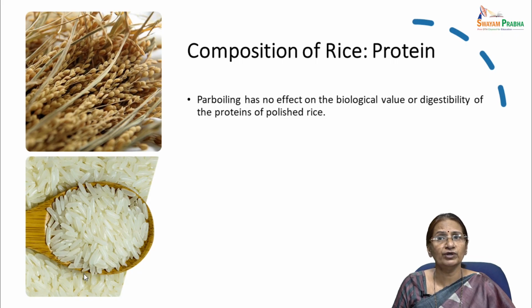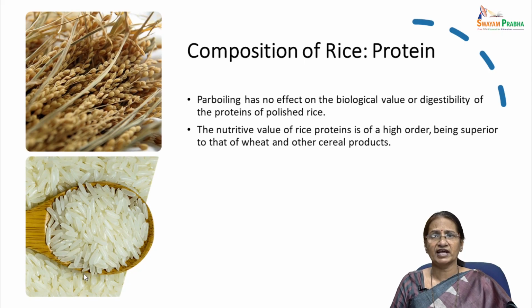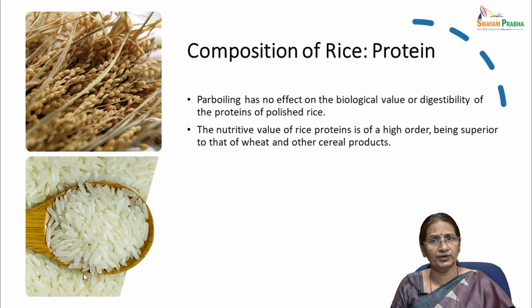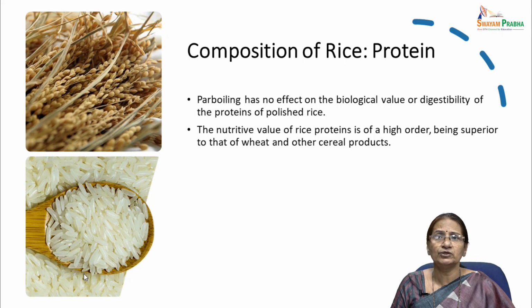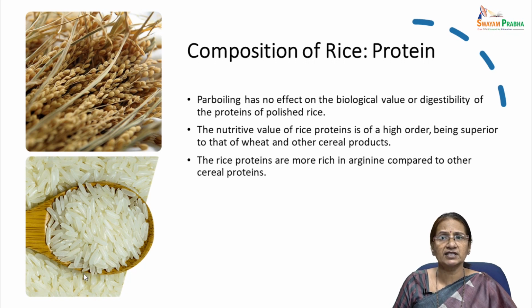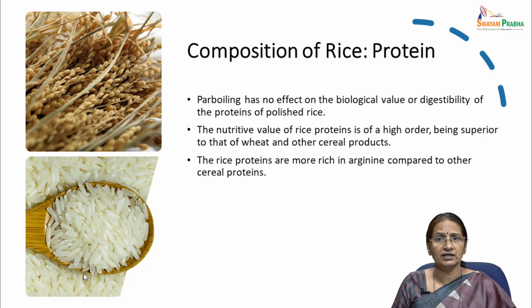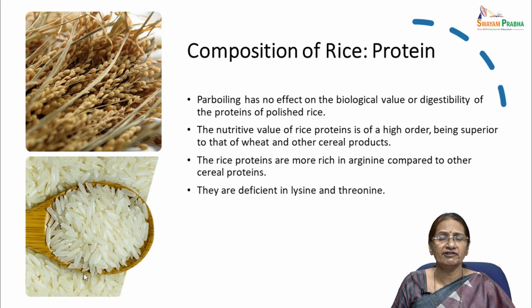Parboiling has no effect on the biological value or digestibility of the proteins of polished rice. The nutritive value of rice proteins is of a high order, being superior to that of wheat and other cereal products. The rice proteins are more rich in arginine compared to other cereal proteins. They are deficient in lysine and threonine.